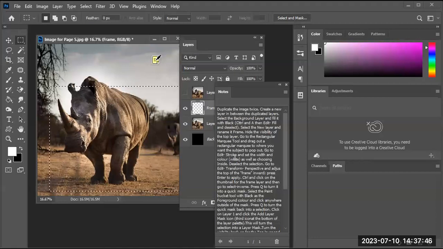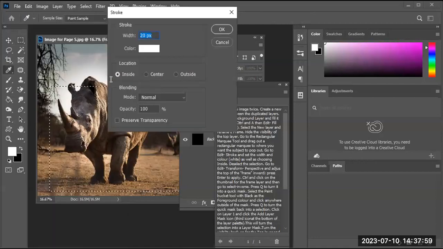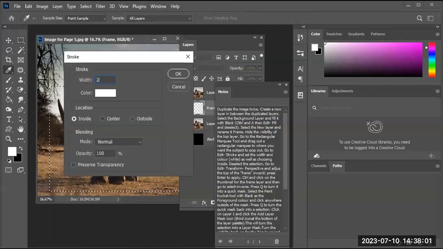Then I said to go to Edit, Stroke and set the width and color and choose inside, right? So Edit, Stroke, right? I'll set the width to 24 pixels. I'm leaving the color as white, and I said to choose inside, so it's on inside already.